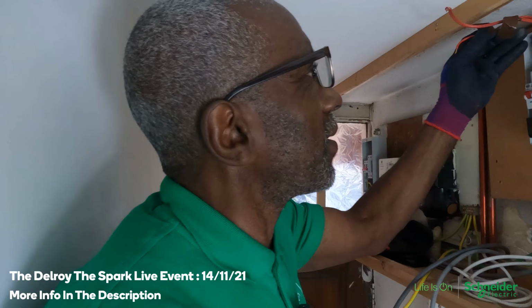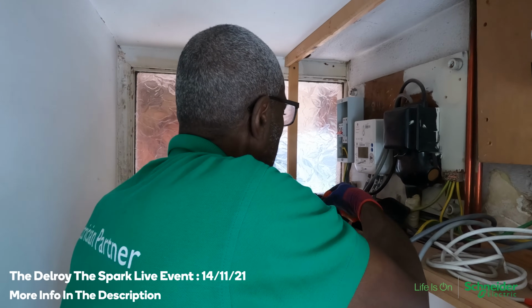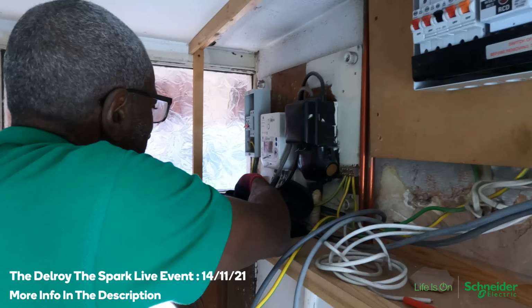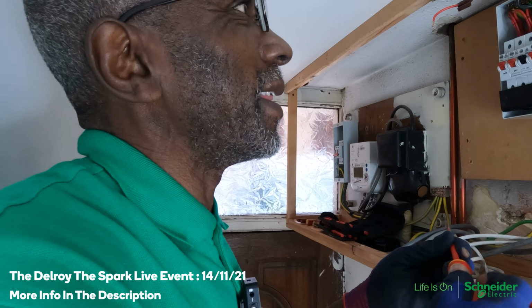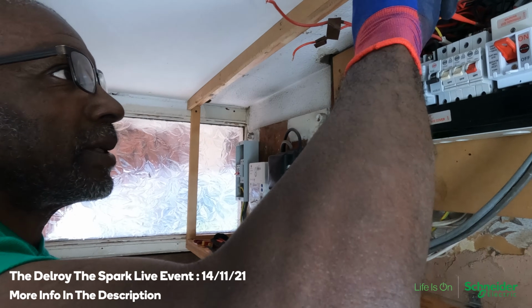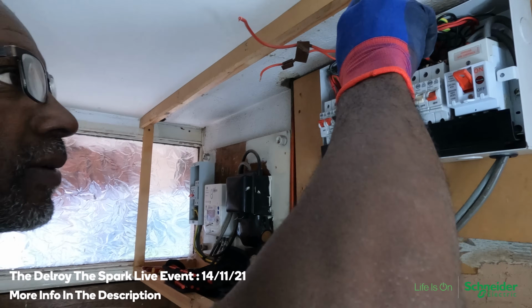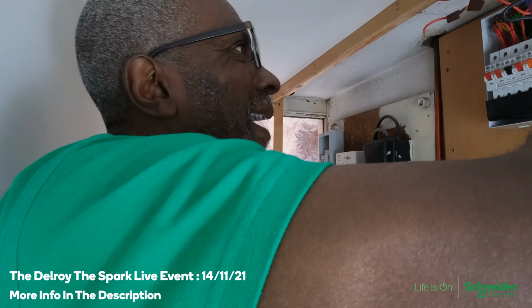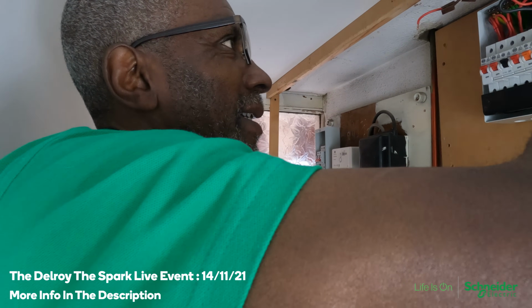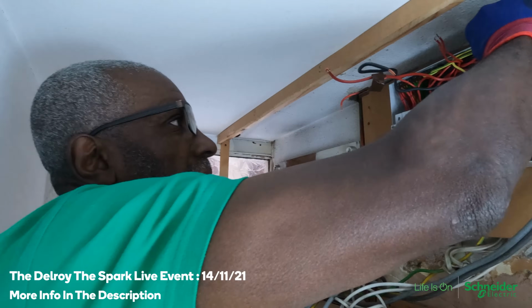So the event on the 14th is all about that job that I went there first of all to do some fault finding. Then it turned into an EICR. Then it turned into a rewire based on all the things, so many connections and faults and stuff like that. It just wasn't worth trying to do repairs. So the family agreed, let's just rewire it. And oh my days, that was a bit of a task. But I must admit, the family were good because they helped a lot with all the moving stuff. It worked out all right in the end because of them.